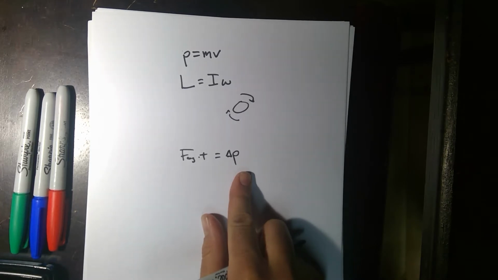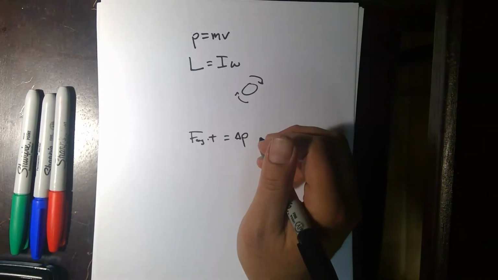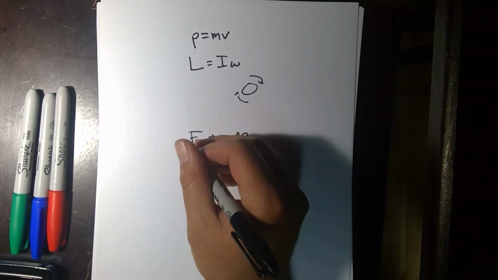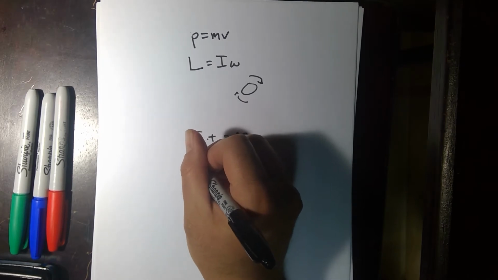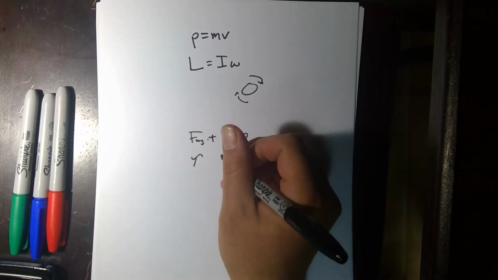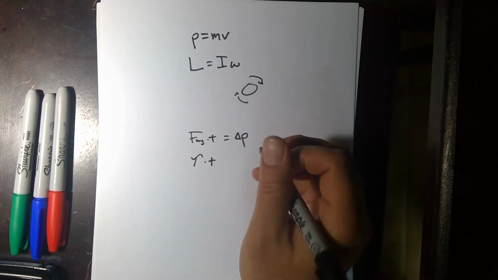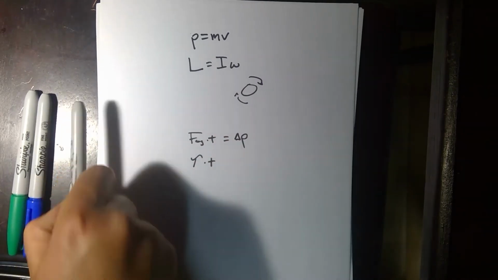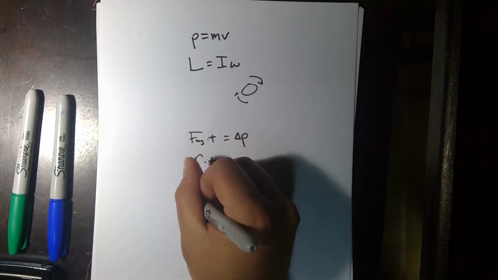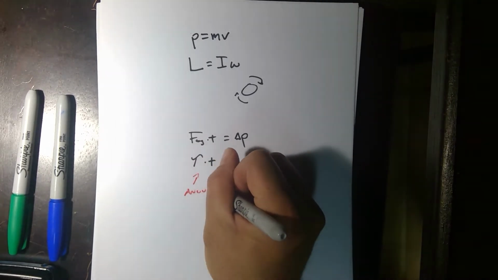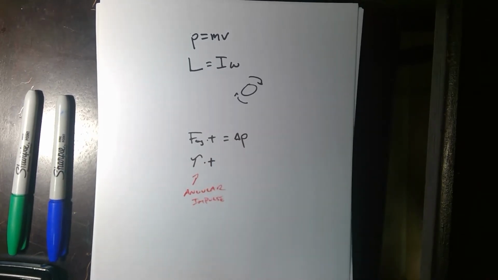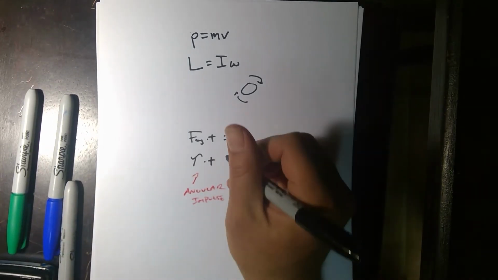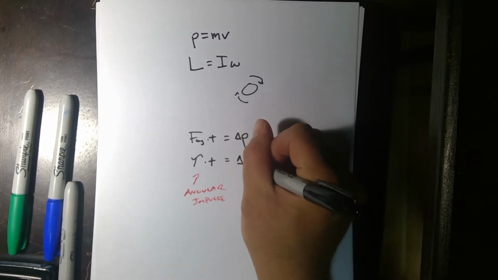There's a similar theorem for angular momentum. You can have something called angular impulse. Basically, our analog to force is torque. If you have torque, we'll just write a tau for that, times time. This would be angular impulse right here. So impulse has an angular analog as well. And what that would be equal to is the change in angular momentum.